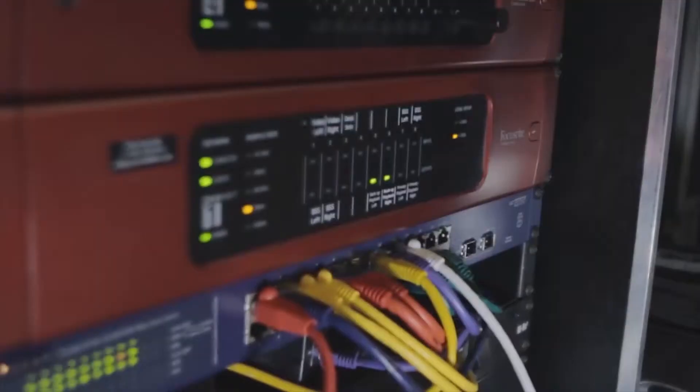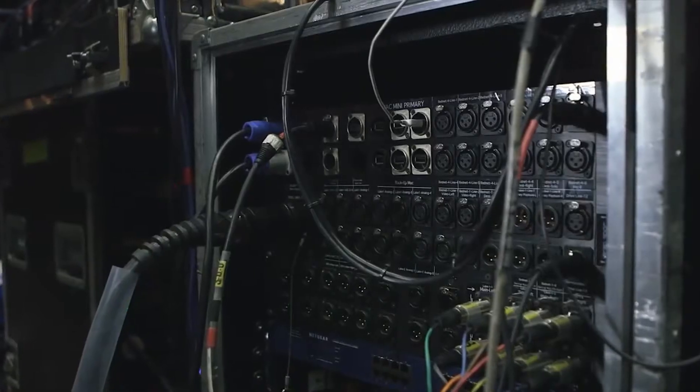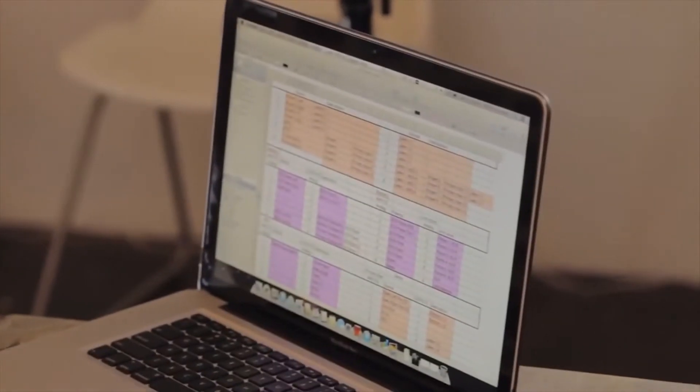I've got a primary and a backup. With the RedNet-1, I'm using the first three inputs as my support desk inputs — left, right, and solo bus. I'm also using inputs 7 and 8 to monitor video press feeds, hearing assist, things of that nature. I can actually monitor those inputs by the push of a button.